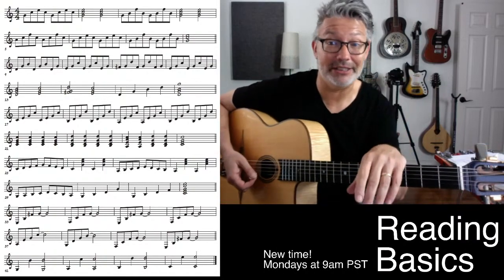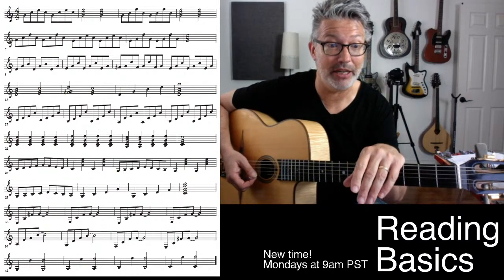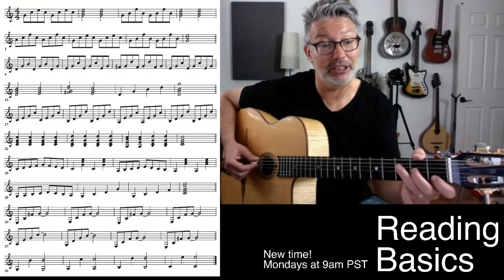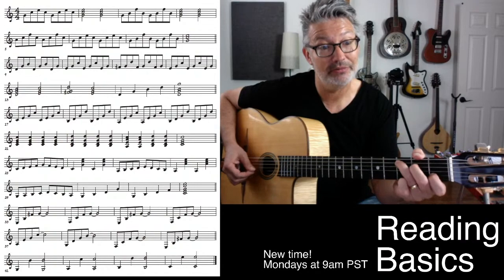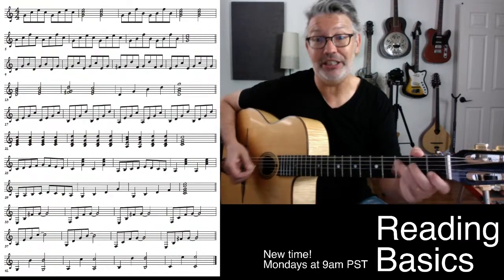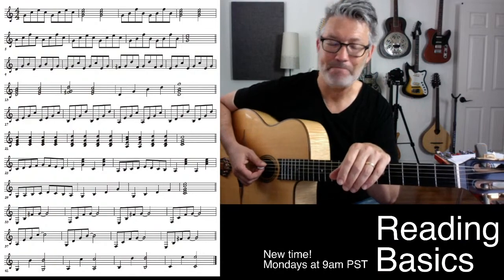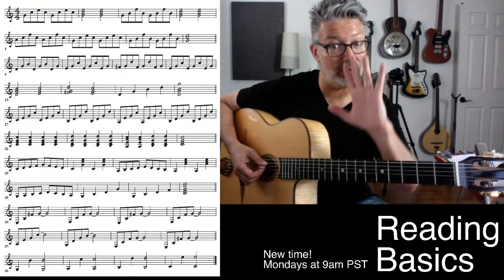It's basically Landslide, right? By Fleetwood Mac. It's kind of like Landslide. That kind of chord progression. And so you can see it's middle four strings. You can just see, it looks like it sounds. Okay? And these are all notes we've learned.